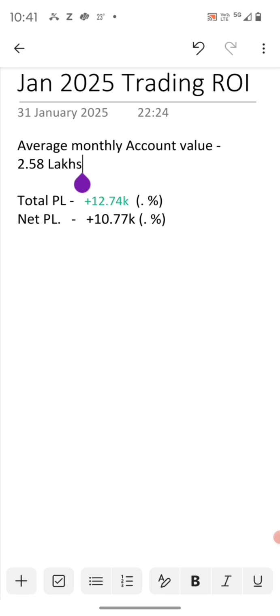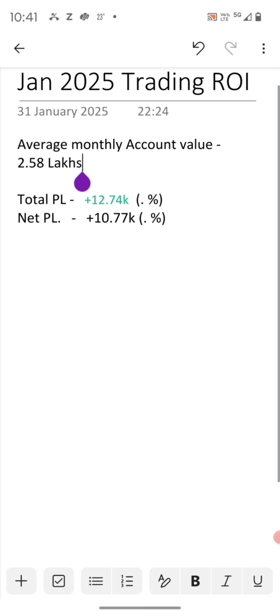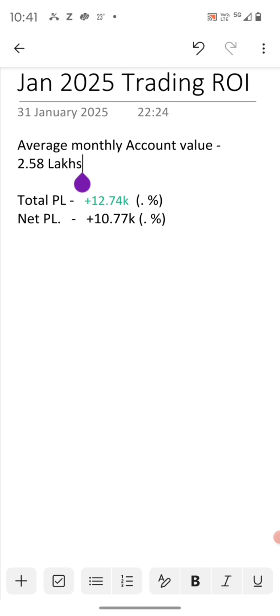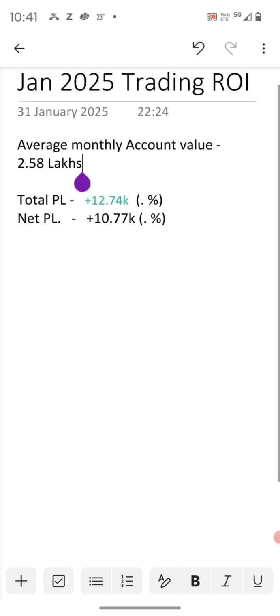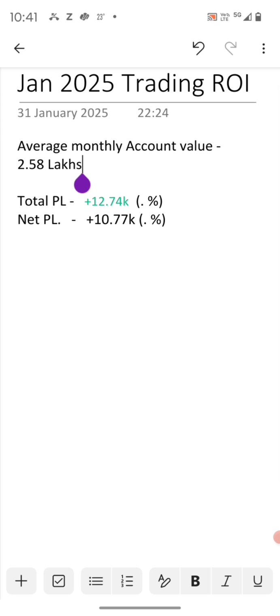In a similar way, we would have begun our month, Jan 1st, with some amount in the account. Then sequentially we would have kept adding some more amount, transferring some amount from your bank, and in between you would also keep withdrawing money from your Zerodha account, from your broker back to a bank. So it's not going to remain the same. It's going to begin at some level, increase on a few days, decrease on a few other days, and end at some other level. So if you take an average, right?